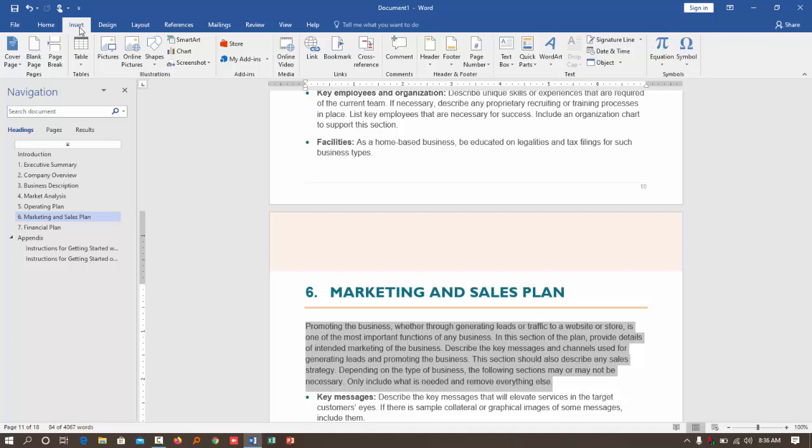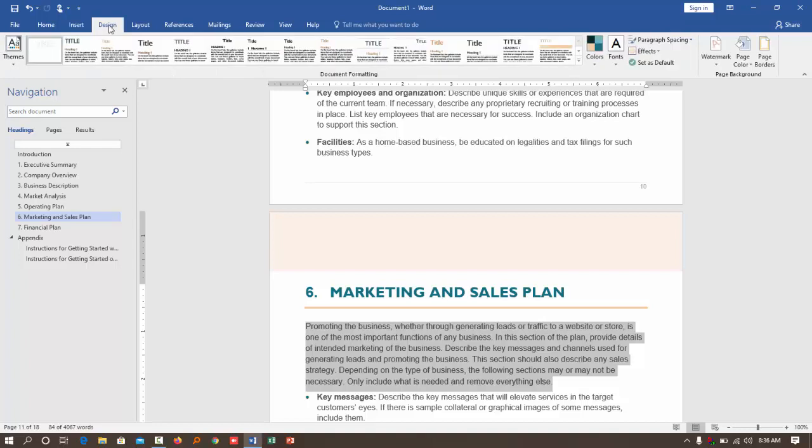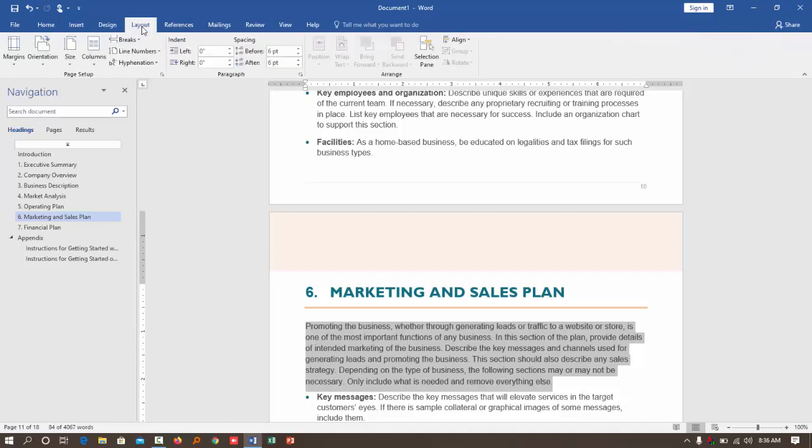So insert means you have your document, then you want to insert something in it. Then in design, you can change the design by adding the watermark, the themes, the color, the font, or something like that. And in layout, you will have the layout of your document. That means you can't have a layout before having the document. So this is why most of the things that you want are in Home.